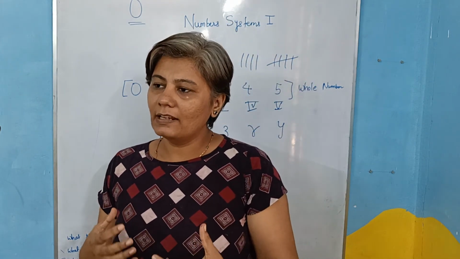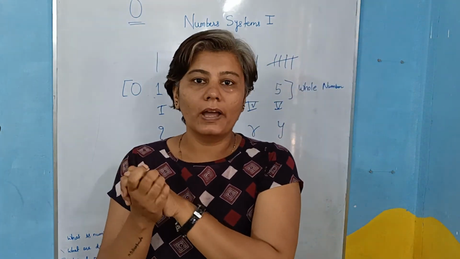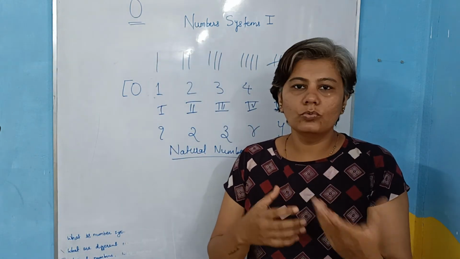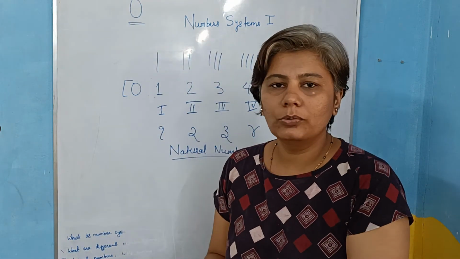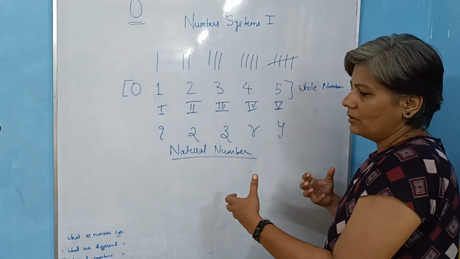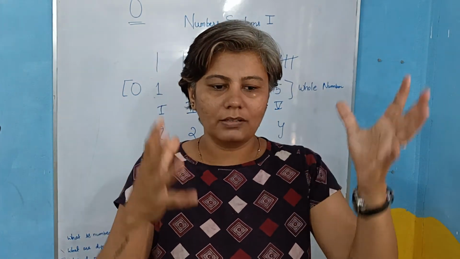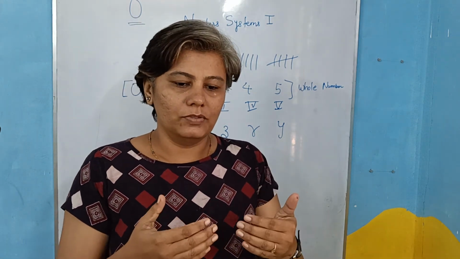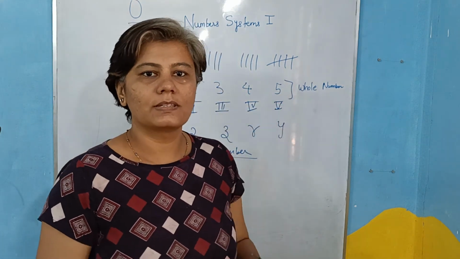Now, in that situation, this whole number system fell inadequate. Why? What if you make a loss in your business? What if your balance is less than 0? Then what do I do? How do I write it in my account? How do I write how much I gained and how much I lost? How do I make a documentation of it? That's where we were stuck, and that was the time to evolve this number system into something else.